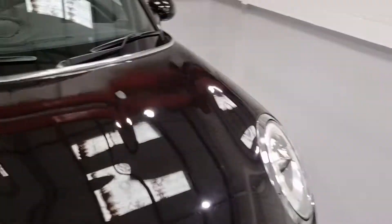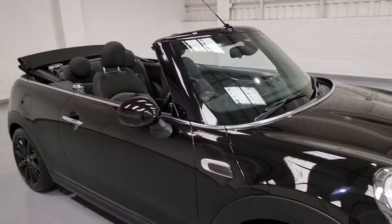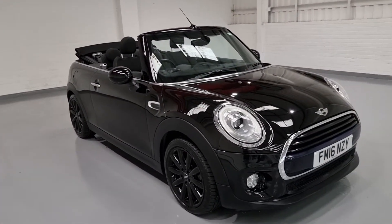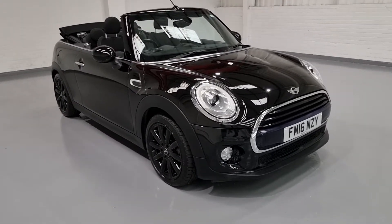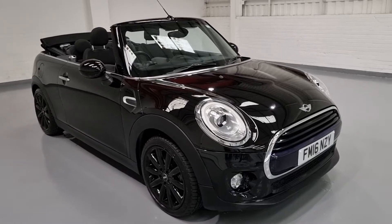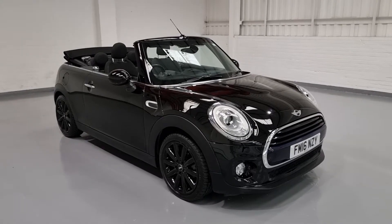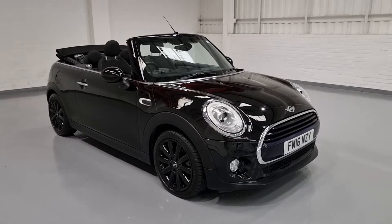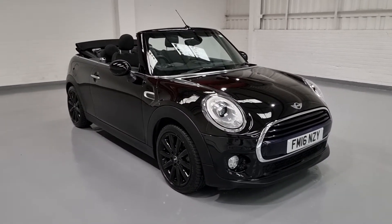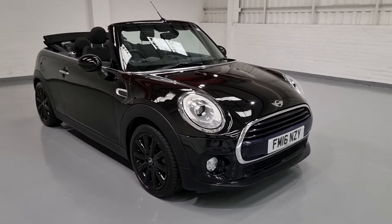Let's wrap this up. I apologise — I've probably missed plenty on this car, but do feel free to get in contact for any more details. We have a beautiful Mini Cooper Convertible with a 1.5-litre petrol engine — a brilliant little engine up front with great miles per gallon, only a £30 a year road tax, super clean with full service history and two keys. Grab a beautiful car while you can. Thank you very much for watching today, guys. We also have great finance options, extended warranties, and delivery options, so do feel free to get in contact for your tailored quotes.